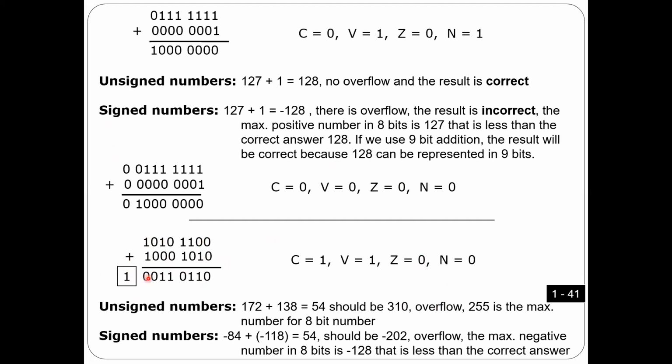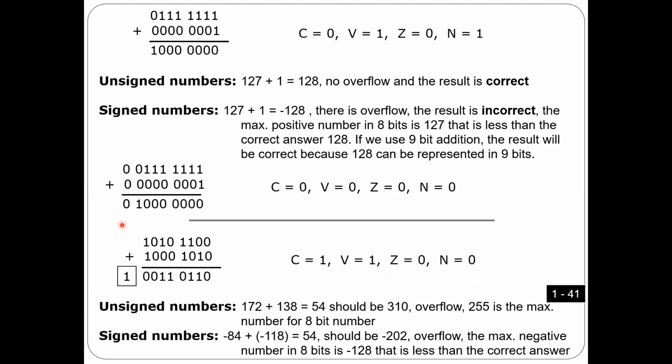Anyway, let's see the flags. Now look at the result. Is this 0? No, it is not 0. That's why the zero flag is 0. Guys, that's easy, right? Now let's look at the result again. This is a positive number. That's why the negative flag is 0. Because, again, I'm making it very easy, you can just copy the most significant bit here.